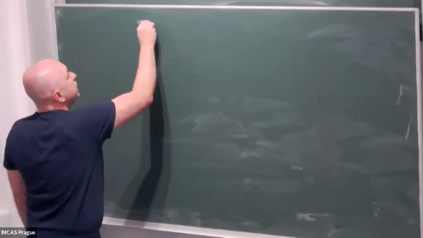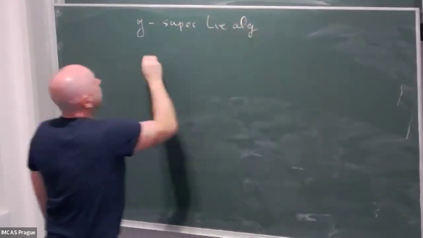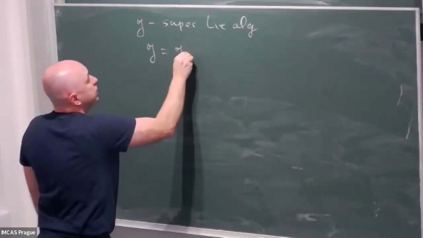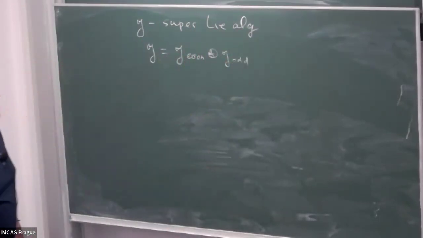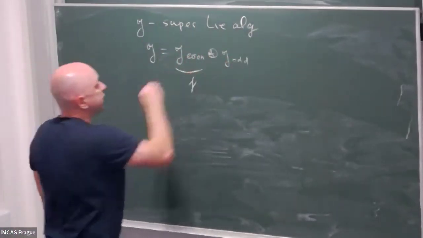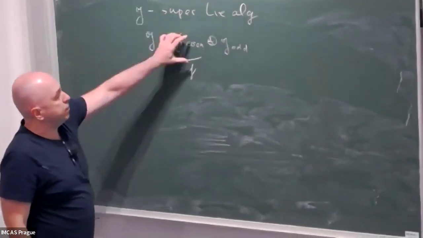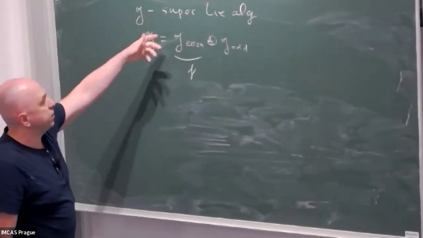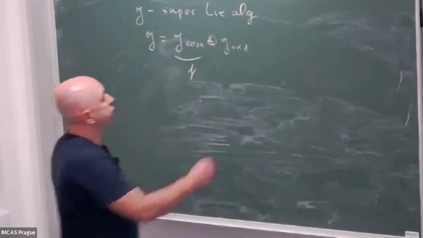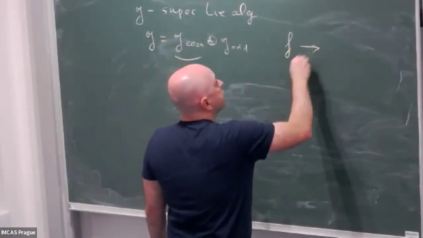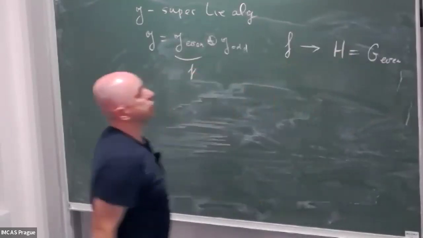So suppose G is a super Lie algebra. Then G is the sum of G even plus G odd. And let us take as H precisely this part. Okay, so this is a subalgebra. It's an even subalgebra, which we can integrate by use of the usual procedure, right? So if it's finite dimensional, we just integrate the finite dimensional algebra. So H can be integrated to some H, which will be G even, the bosonic part of G at the end of the day.